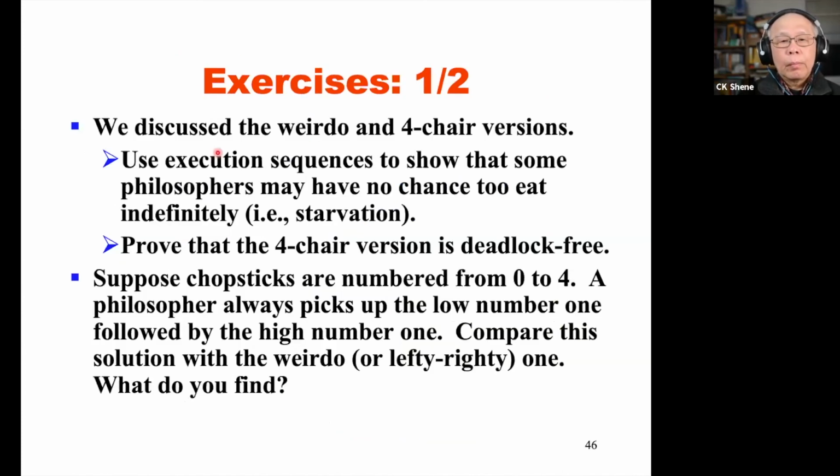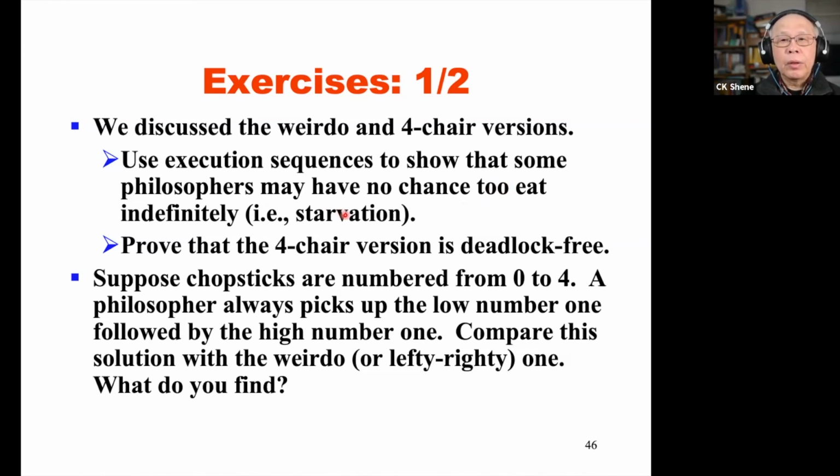Now, before we conclude this lecture, which is a very short one, I strongly encourage you to do these several simple exercises. We discussed the lefty-righty and 4-chair versions. Use execution sequences to show that some philosopher may have no chance to eat indefinitely. A typo here. In other words, this is referred to as starvation.